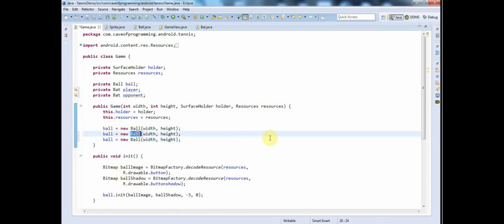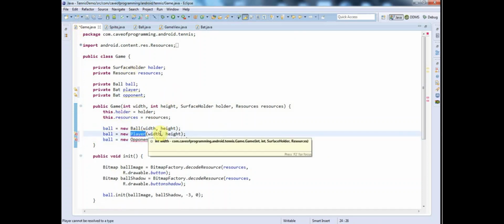So let's have a new player and a new opponent. That's spelt wrong. Opponent. My brain is evidently not working.